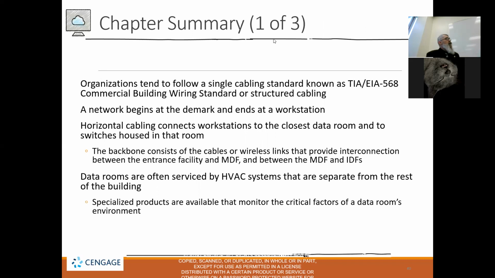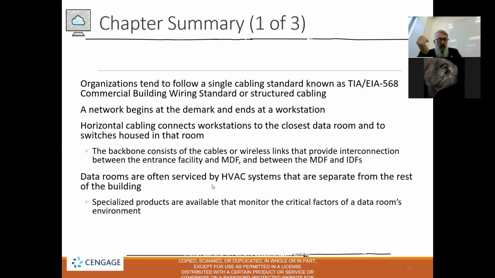Okay, so then we've got to the summary. My gosh, we did make it to the end of this. So at the start, we talked about all of the network components, and we talked about the cabling. We talked about our standard and the names that we use. So we talked about vertical cabling, horizontal cabling, right? We talked about MDF, IDF, nodes and hosts. Talked about, remember, the demarcation point, and our entrance facility, etc.